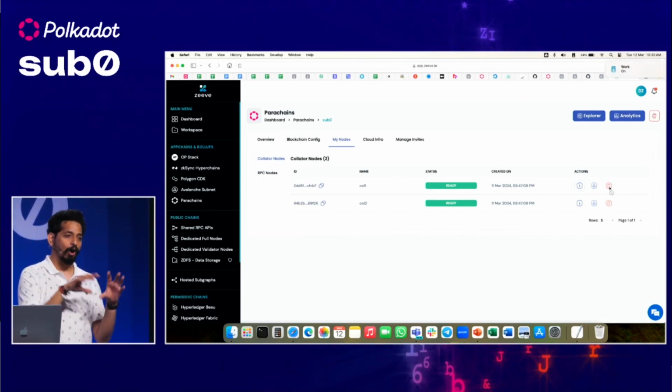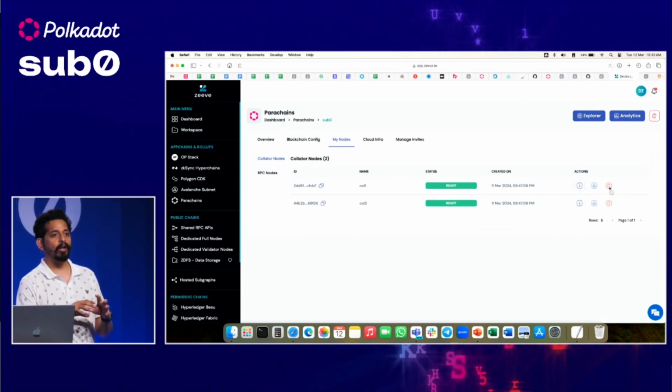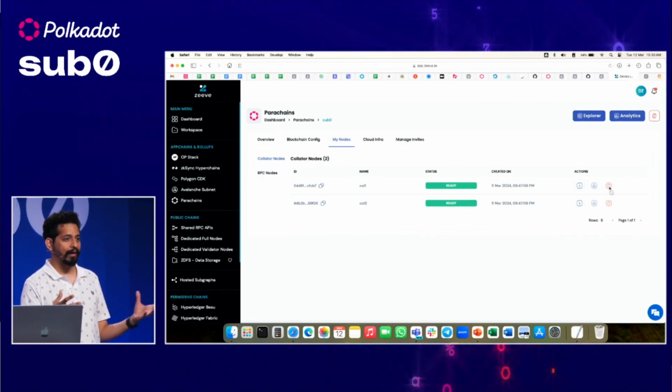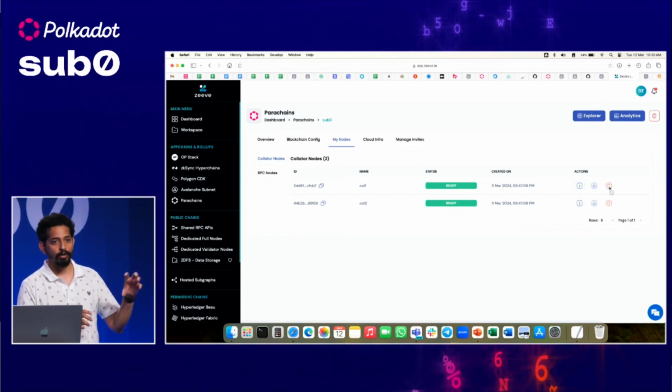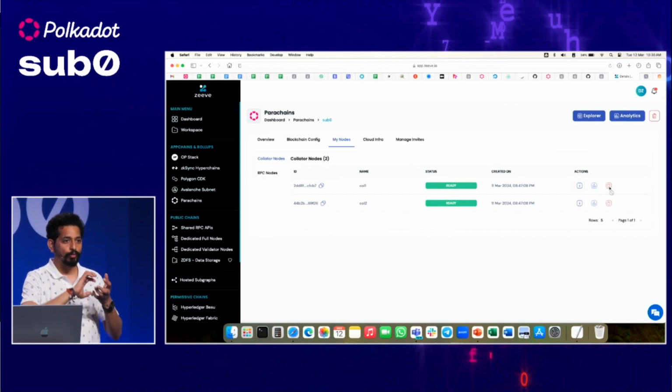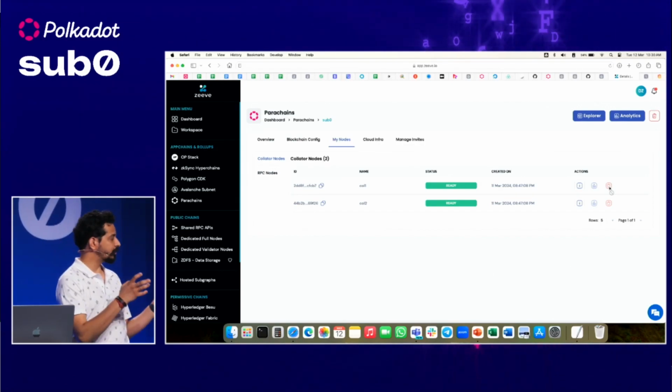Now, this operational panel helps you avoid a lot of cloud leakages. So in the background, you do not have to worry about whether the instance is actually deleted from the cloud or not. This panel does that job. So it's working very cohesively with the infrastructure underneath.